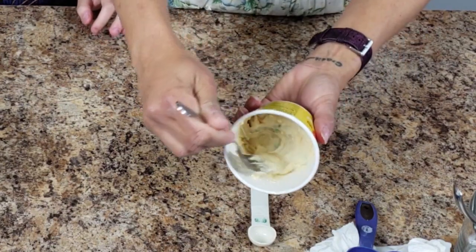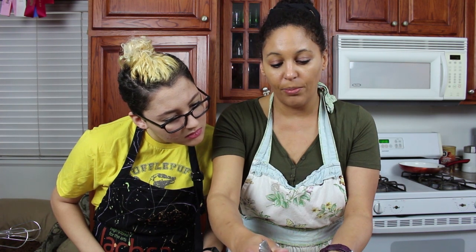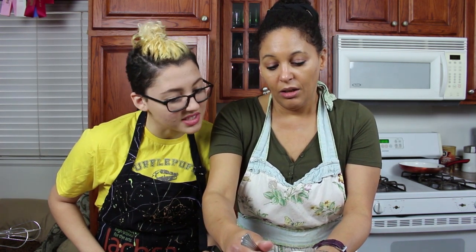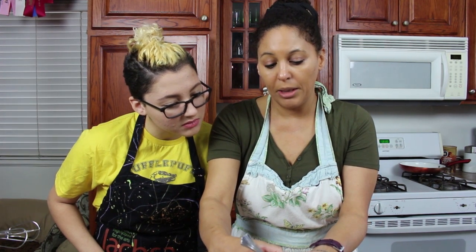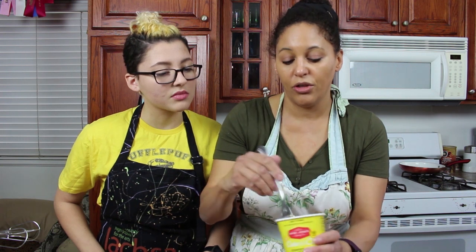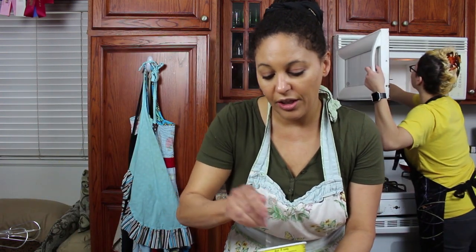So the ingredients in this are more natural as well. This has cane sugar, pastry flour, sprinkles, wheat starch, palm oil, natural vanilla flavor, whole egg powder, baking powder, cream of tartar, salt, baking soda. That looks much more like ours. And you can actually pronounce all the ingredients. That's always nice. That's always an advantage.